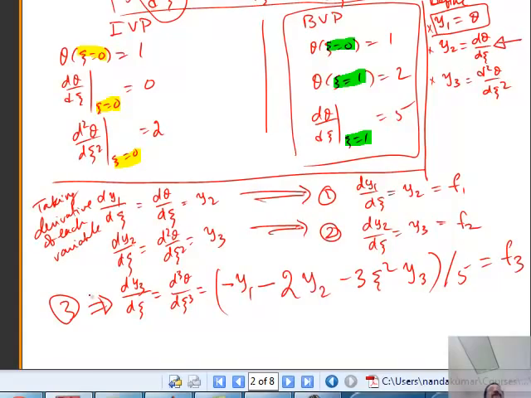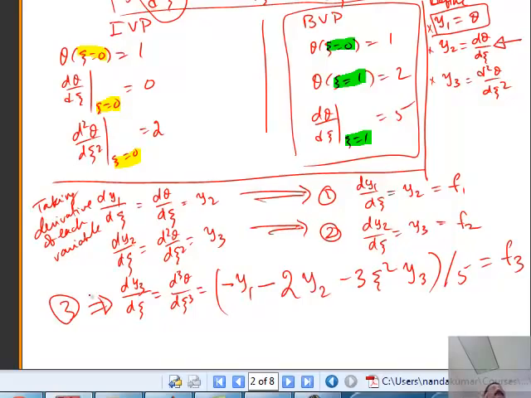Okay, so now I've gotten rid of theta and its derivatives, and I have three first order equations for y1, y2, y3 in terms of only y1, y2, y3, all the functions. F1 is y2, f2 is y3, f3 is this complicated expression that you have derived from the original equation. Now I can write a function and use it with MATLAB. But I need to come up with three conditions for y1, y2, y3.